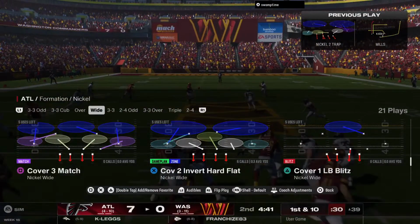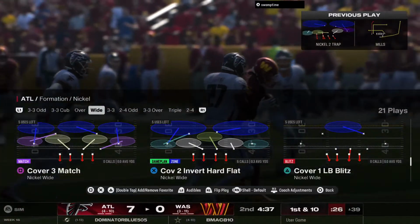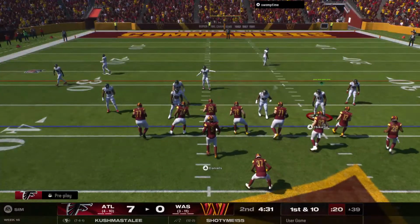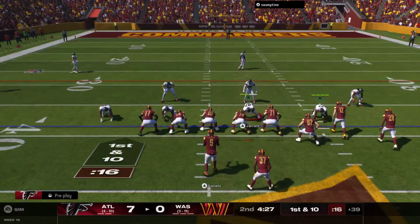I may love watching a great thrower, but I love watching a well-done route too, Kate. Make that guy think you're trying to stack him only to drop your hips and cut right inside. Some good work to help reset those chains. First down now, ball at the 39-yard line. Here we go.